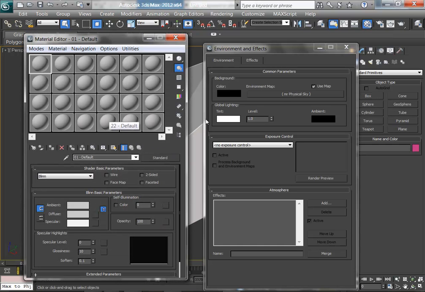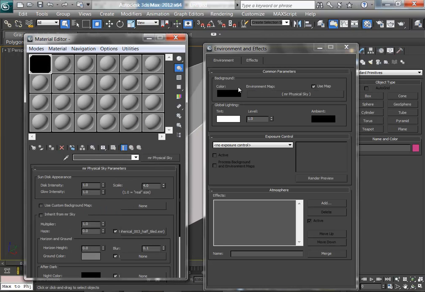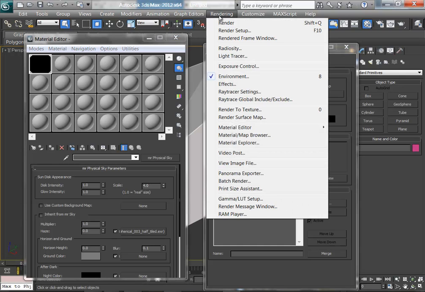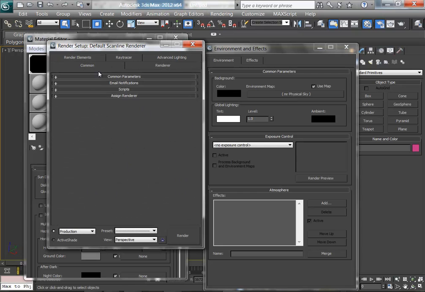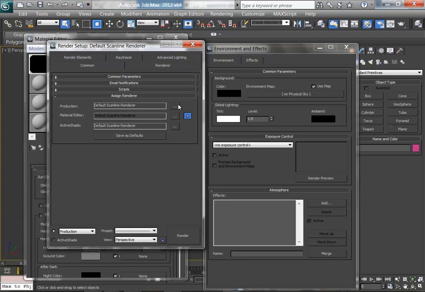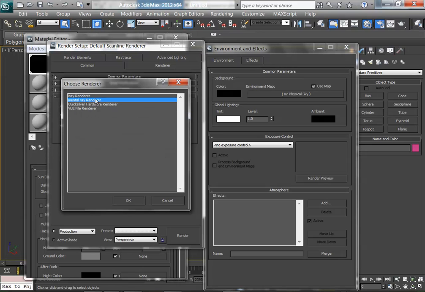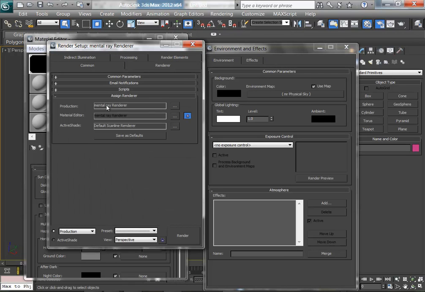So I've got those two things open, and now I'm going to drag the MR Physical Sky, you can see here, over to that material editor. MR is mental ray. Exactly, it just means mental ray. And Physical Sky just means it's meant to be physically accurate. Don't worry about that too much, just think of it as your sky. And so here I need to check my rendering engine. Under the rendering menu, Render Setup, and then going to the bottom of this rollout, you've got Assign Renderer, where you can see the default scanline renderer is still set, so I've got to hit browse and change that to mental ray. To mental ray, yes.